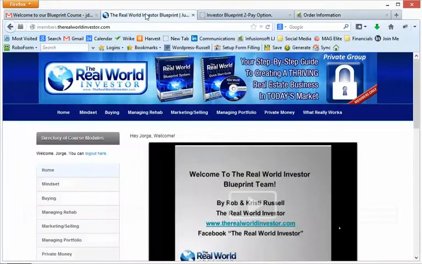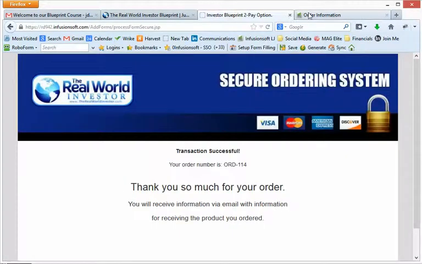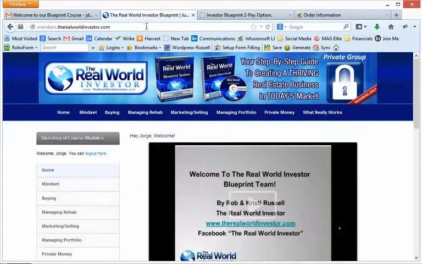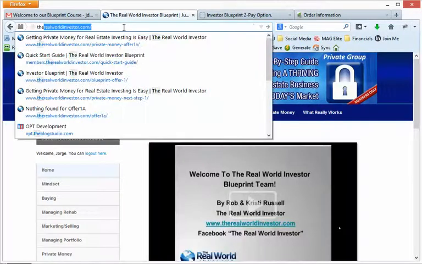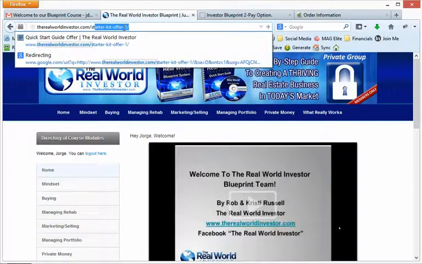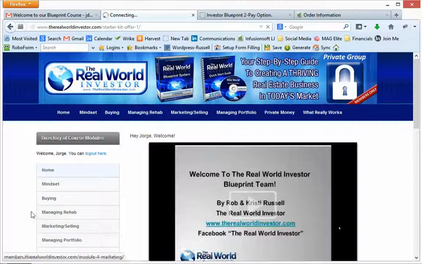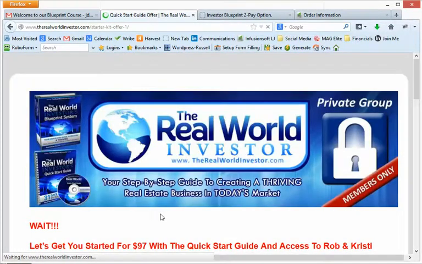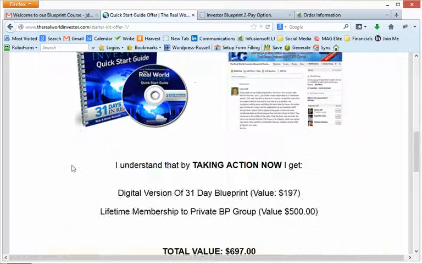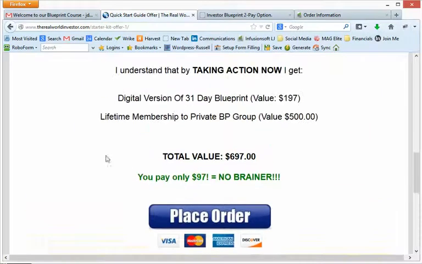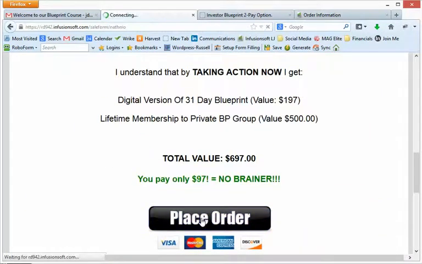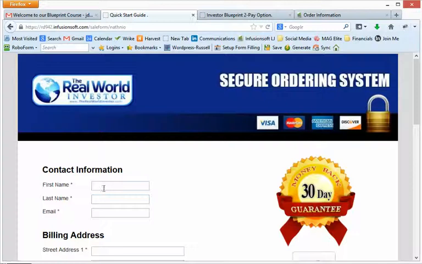The last piece that is in here is there is a page. This will be on the reel, and it's the starter kit offer. So this one here is for $97 as well. We'll place the order.